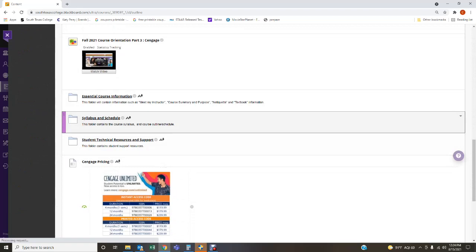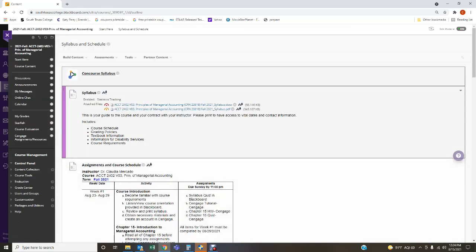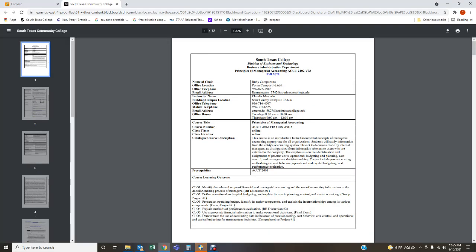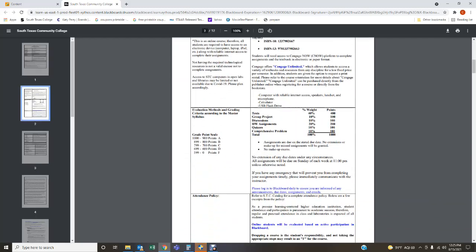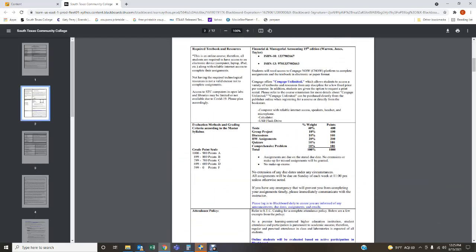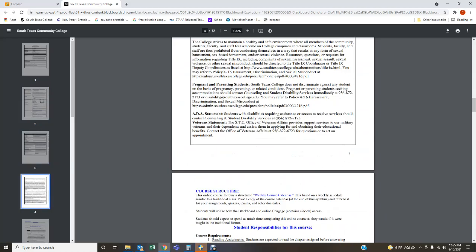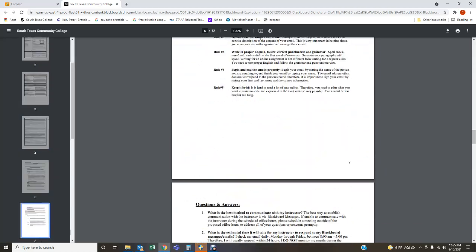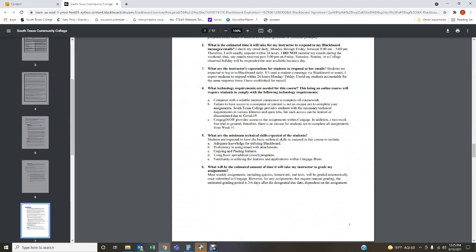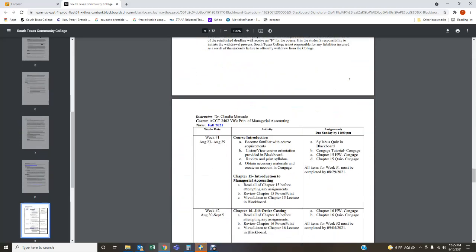The second folder is your syllabus and schedule, okay? I've included the syllabus. I've got the Concord syllabus that you can click on. I've got your document and in PDF form, whatever works for you, okay? Please print out your syllabus. Okay, the syllabus has great information. Your grading criteria, your grade point scale. It has a lot of useful information. Make sure that you read your syllabus in full before you begin working on any of your assignments.